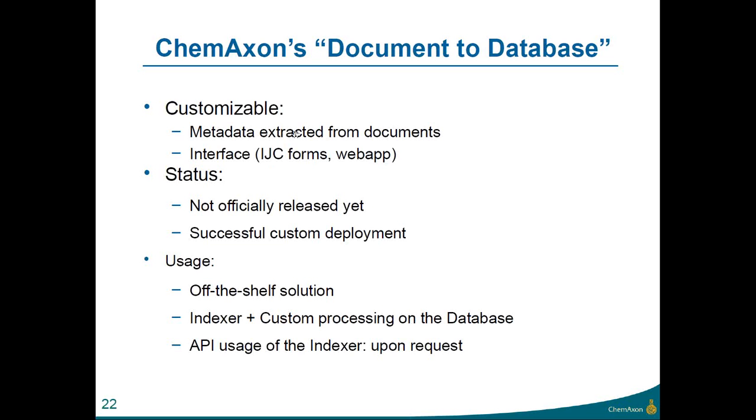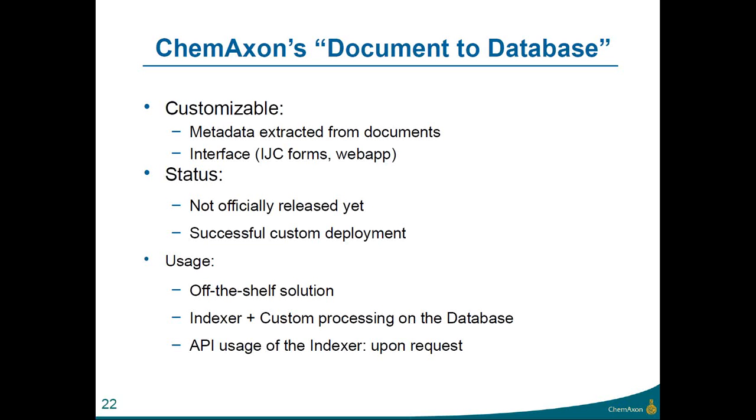So it's customizable in which metadata is extracted from the documents, and given the architecture, the interface is separated from the indexing. So you might use forms in IJC or stock IJC or a web app or your own way to access the data. The status is that it's not officially a product.